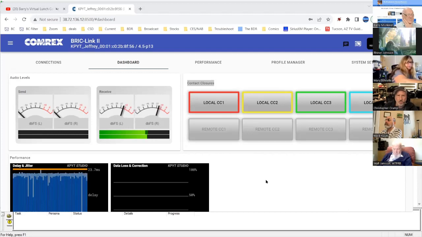And there's also a serial data connection in there, so you could feed telemetry or any kind of RS-232 or RS-232 to 485 kind of control if you needed to.